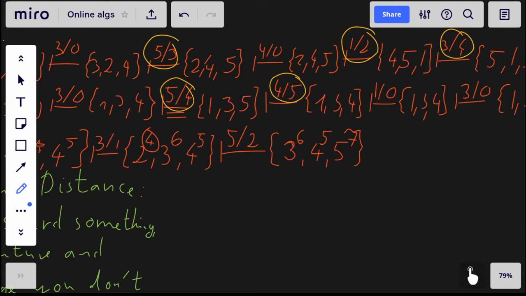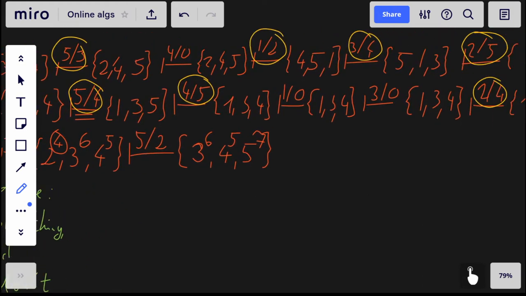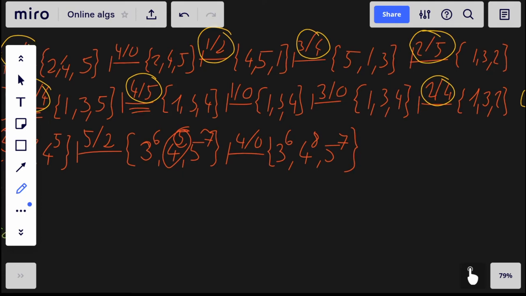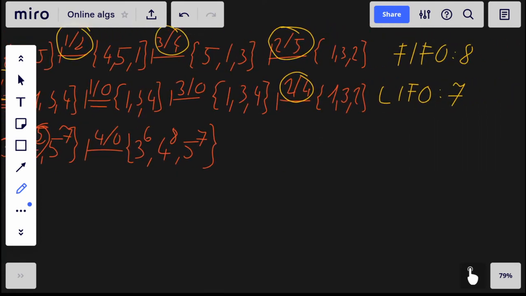So right now 4 is the oldest one, but not anymore, because the next input is a request for 4, so we don't have to discard anything, but we are updating the timestamp of the 4, because this is an access to an element which we keep track of. So in the 8th timestamp, 4 is accessed again, so it's safe for a couple of steps. And then a request comes for 1.